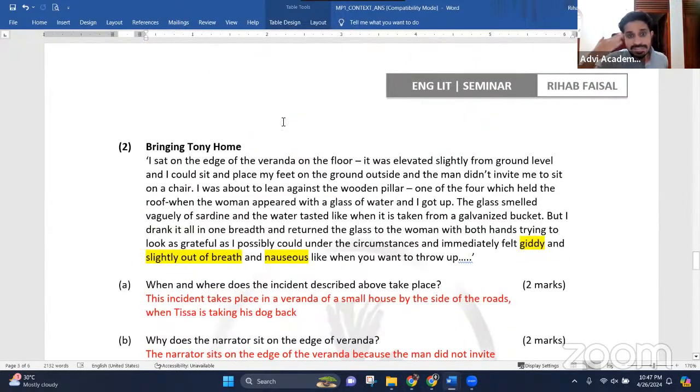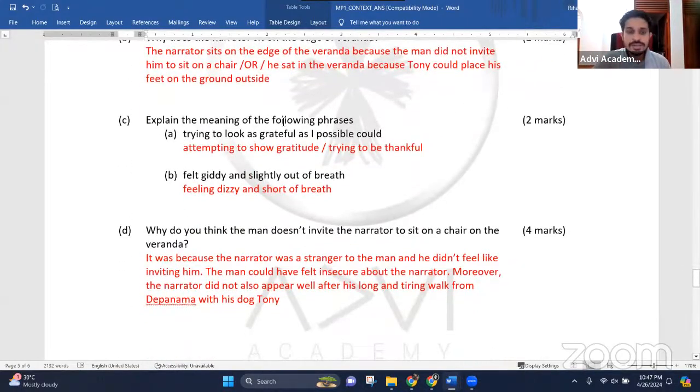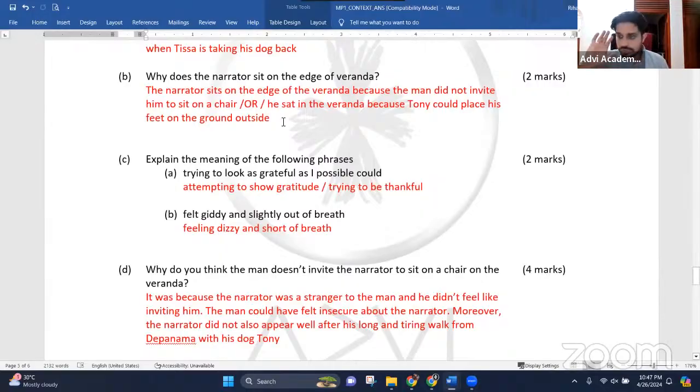Bringing Tony home, of course, the entire novel is very easy language. Prince and the Pauper, correct. One or two can become difficult. If it's extremely difficult, try to even write a lie. From the passage, you write what you know. You will get half mark at least. End of the day, it's 2 marks. Out of 10, you might lose 2.